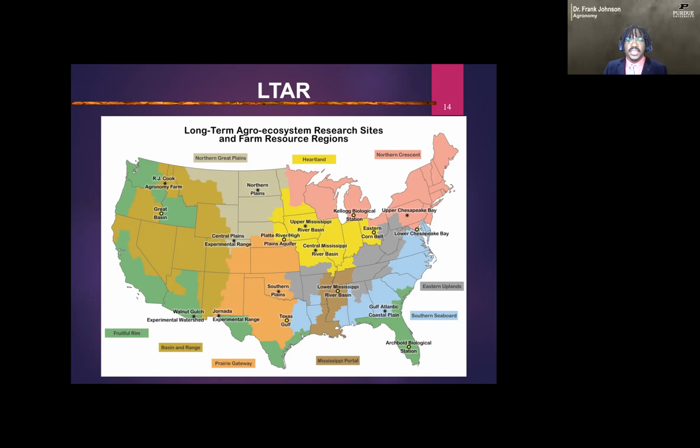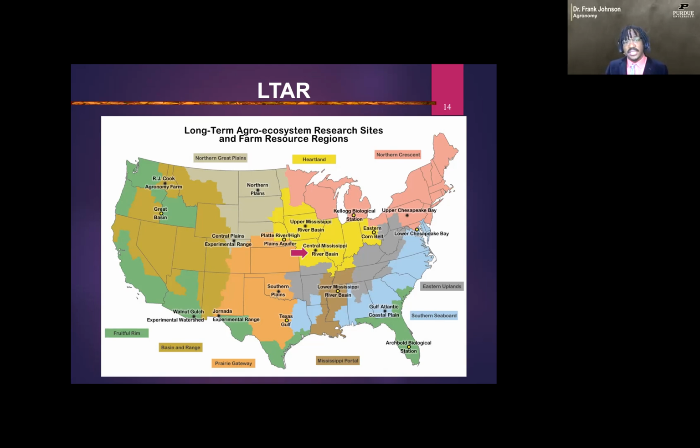As you can see from this map, there are sites all over the United States. There are some in the Northeast and in the Northwest, and even quite a few in the South. Our particular site was located here at the Central Mississippi River Basin. So there was a lot of research already being conducted for the LTAR network here. And so I asked myself a question: how can my dissertation research contribute to the larger project that was going on here?